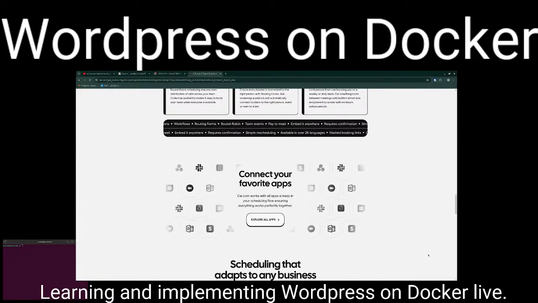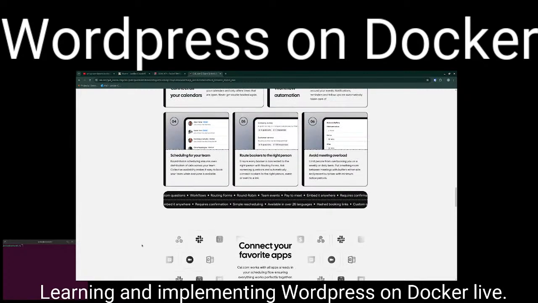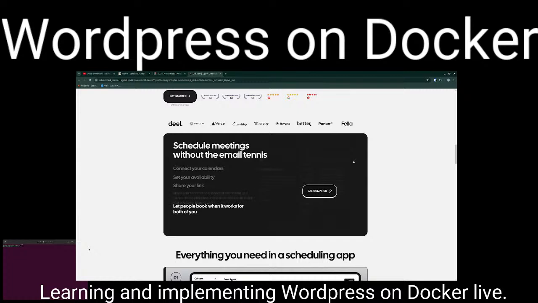So that's my tech stack for now, and I want to install it all on either a virtual private server like Linode, or just on a home server that I have here. But I want to keep them separated.